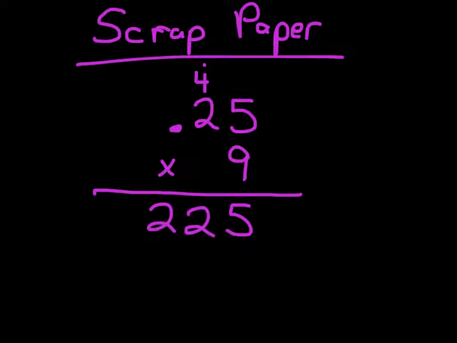Well, it's pretty obvious that 9 quarters isn't going to be like $225 or anything. But what we do, we look up here and we say, oh, this time we got 2 numbers behind the decimal. 0.25, so there's the 2, there's the 5. So we need to have 2 numbers here. 2 numbers behind the decimal means that. And that makes a lot of sense, because if this was 25 cents, 9 quarters would be $2.25.